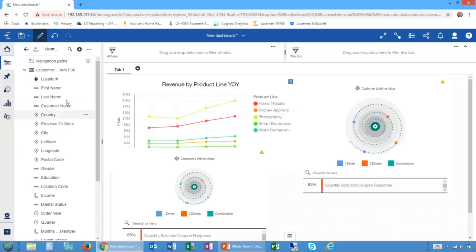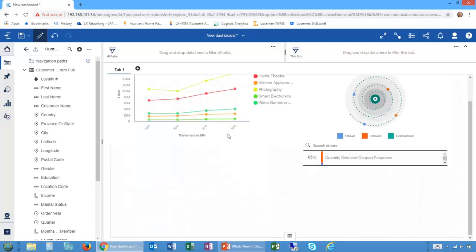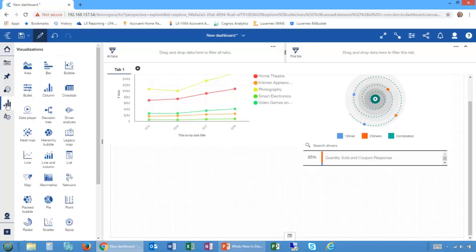You can easily duplicate things with Control C, Control V. Now, if this were not a spreadsheet, but it were a data module or a package, I could even paste it into a new report, which I think is really a useful thing. So new visualizations relative to Watson Analytics type analyses of my data. New visualizations, just in general, a beefing up of the visualization look and feel overall.